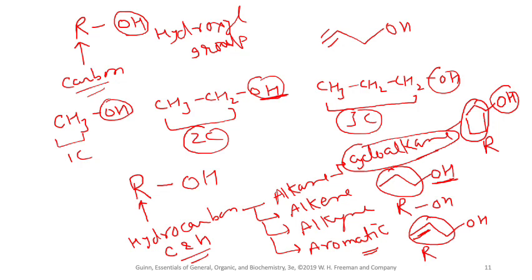And one last thing, if you can see, we have different R groups. We can have single bond alkane, we have double bond alkene, we have triple bond alkyne, we have cycloalkane. So is it going to change the chemical and physical property of this functional group? No. So that's why we usually don't write these big carbon and hydrogen containing hydrocarbon with the functional group. That's the main reason.